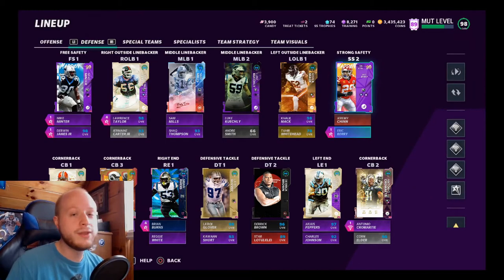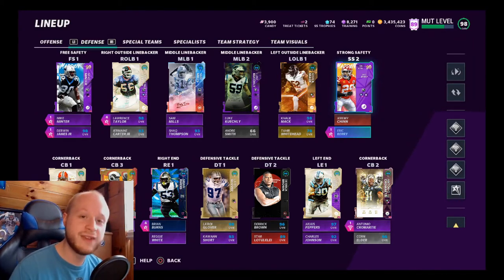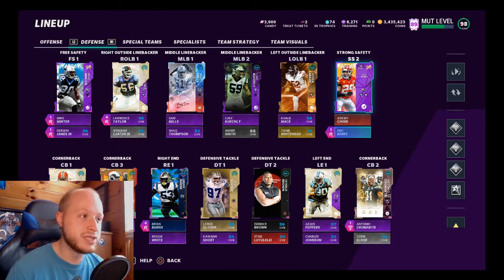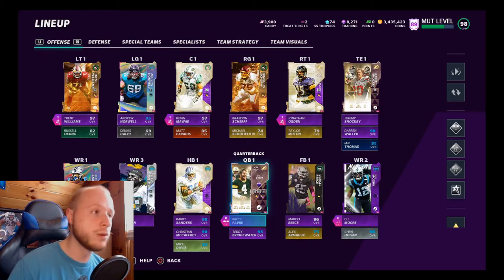But one good thing about this ability is that no matter what archetype your corner or your safeties are, whether they're hybrid, run support, or zone, they get it for 1 AP. Same with the corners, whether they're zone, man-to-man, or slot, they all get it for 1 AP. So you don't have to worry about having a specific archetype for this ability to be 1 AP. So yeah, that's what we're working with on defense.